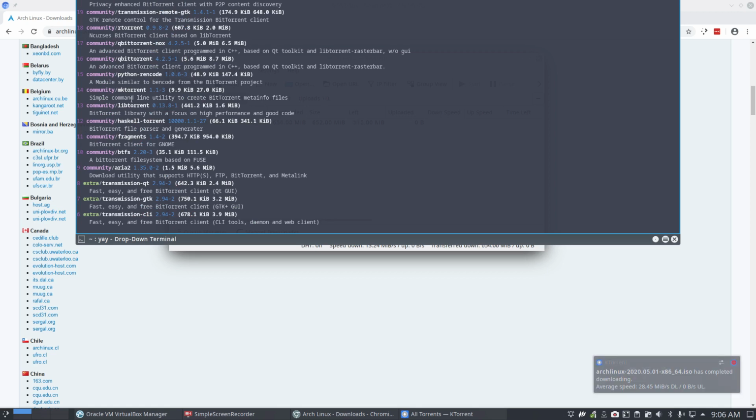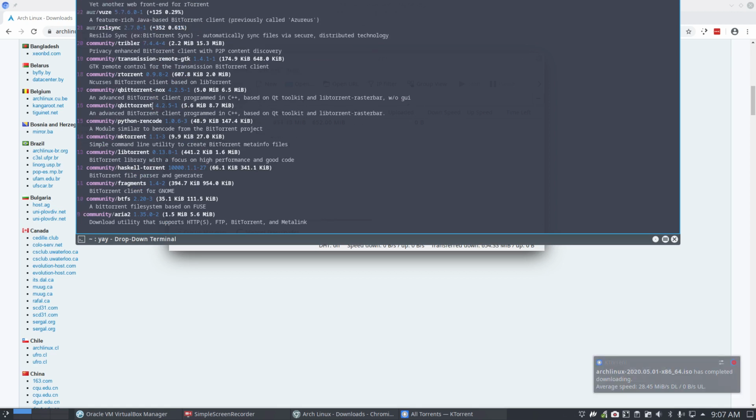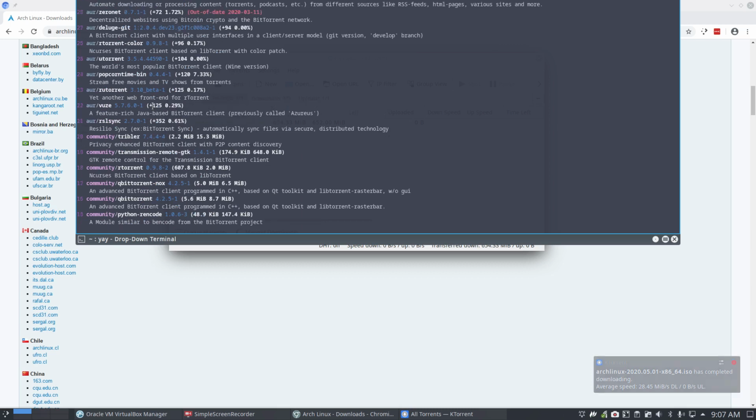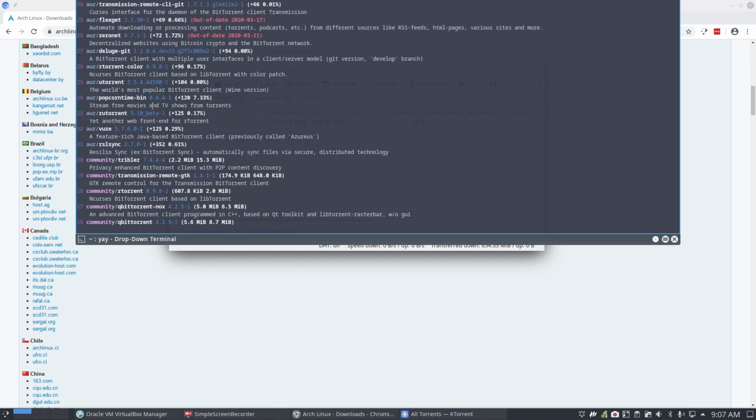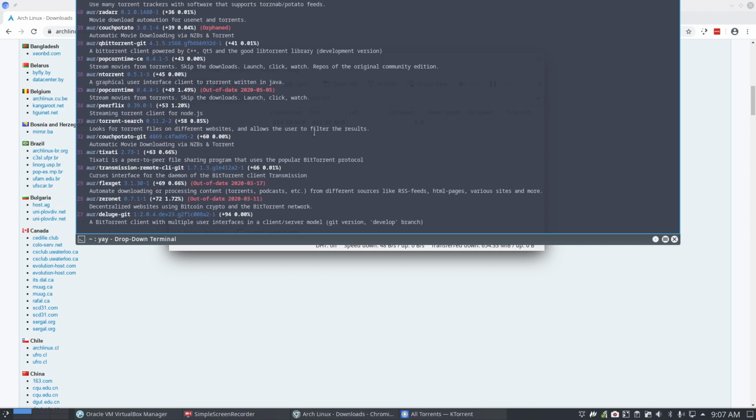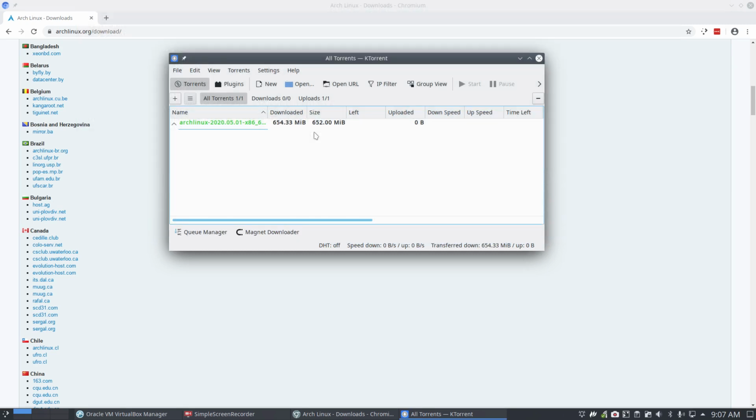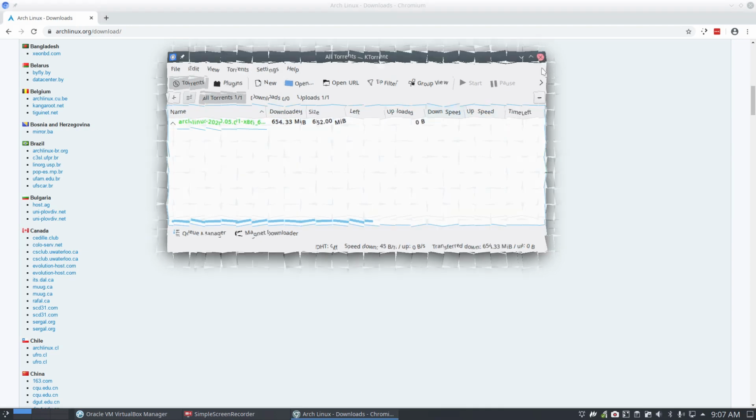Make torrent, that's something else. But qBittorrent, for instance, is also a good choice. So lots of things to choose from, and other things which are less legal up here. But it's all there. It's the AUR, right? Go and have a look, see what's there. So download it. Everything is there. I can quit this thing.